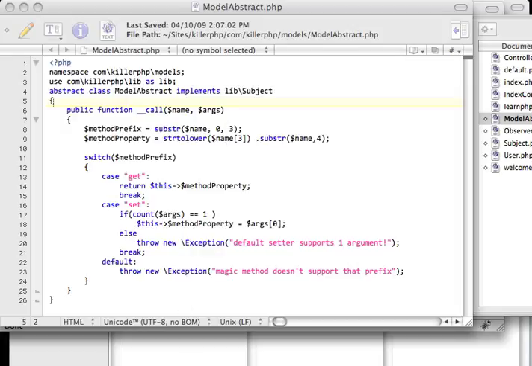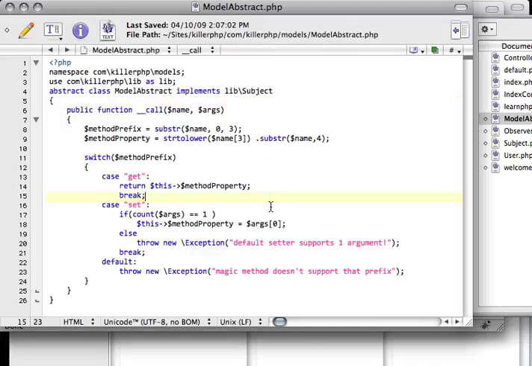And so now I'm going to have to define two more methods, one for addObserver and one for removeObserver.